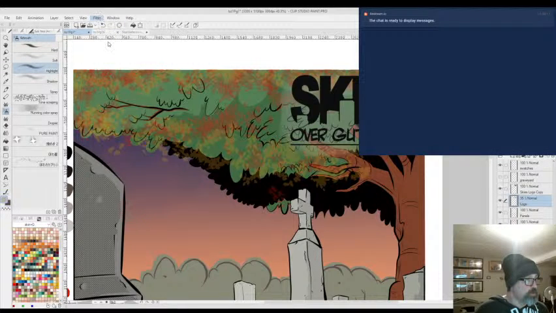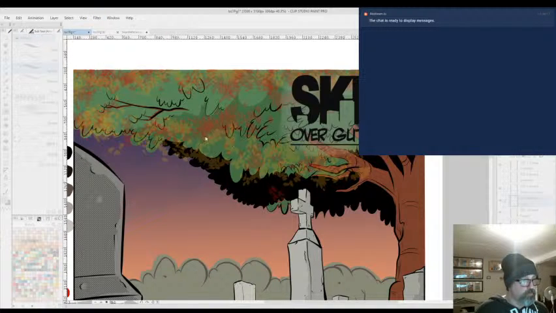If I do like a motion blur, reading. Oh well. We'll apply that.